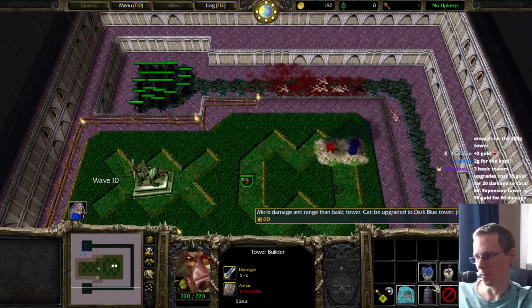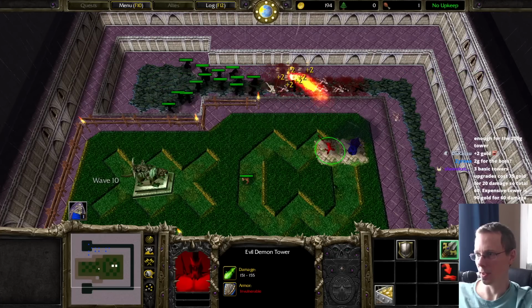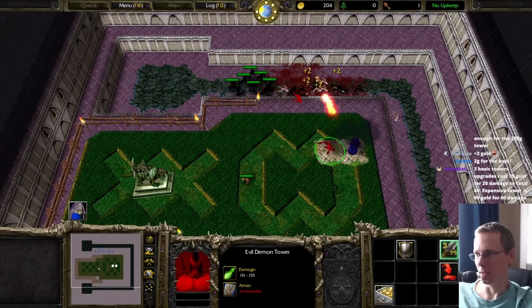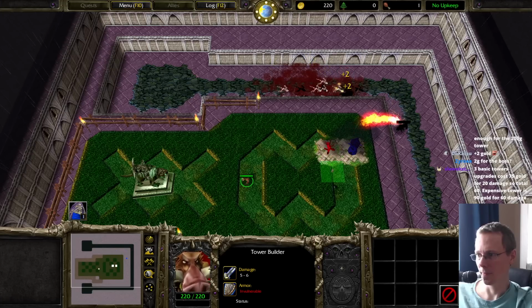I don't think the hotkeys work very well for this. So maybe that's something the map maker wants to address when he comes back to tackling this map, although it might be intended to add confusion to the player. Right, we can afford the 200 gold tower now, so it's time.